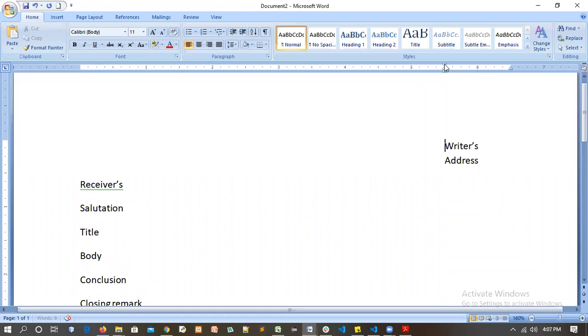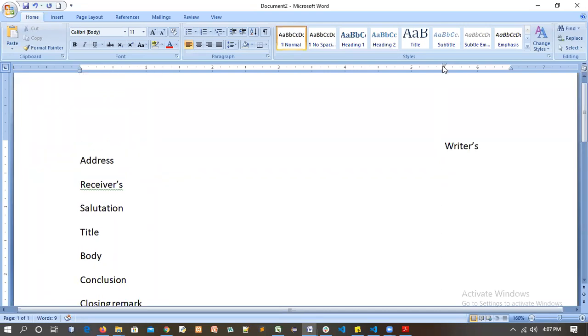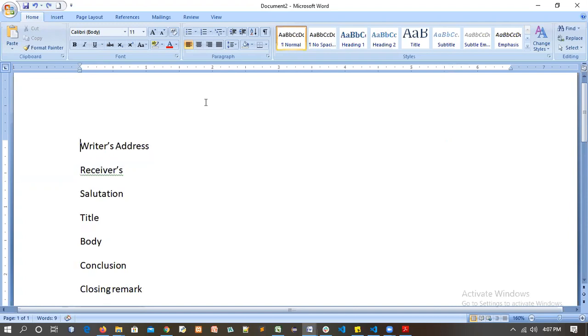Then the other one backward, the hanging indent. We can use the hanging indent to move it from that place to this place, right? So let's just move it with tab for now.